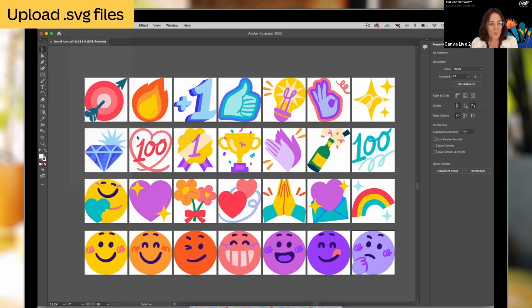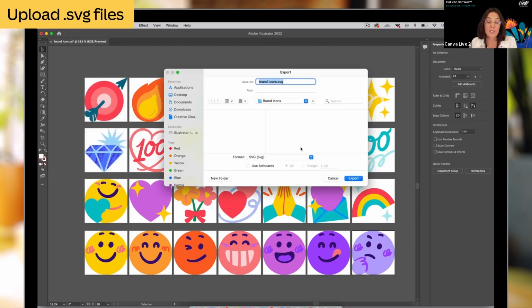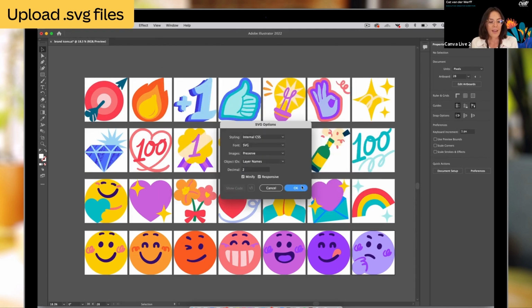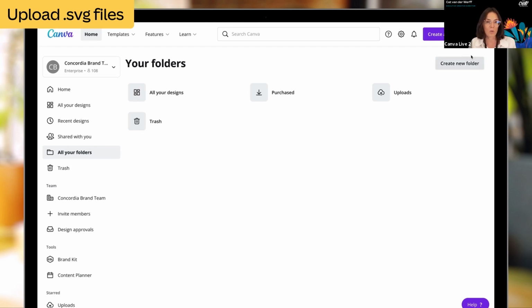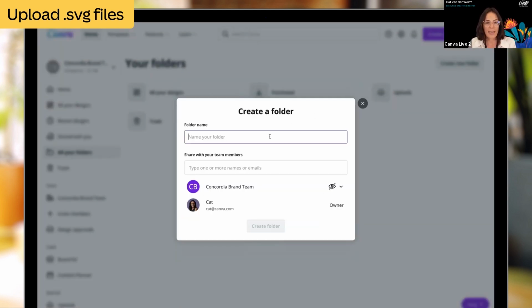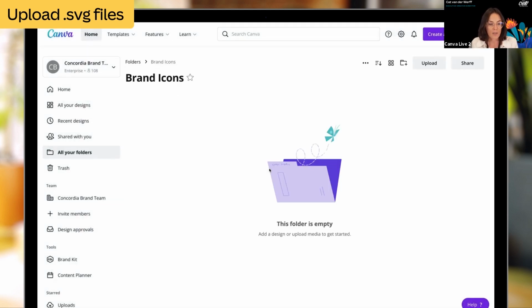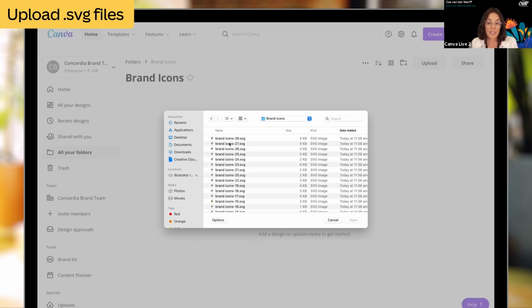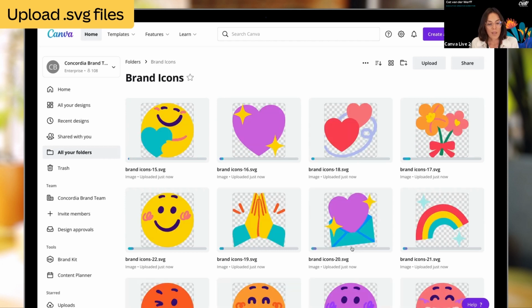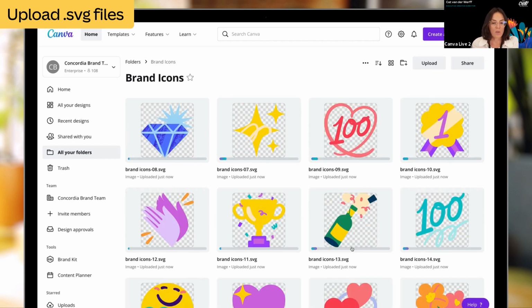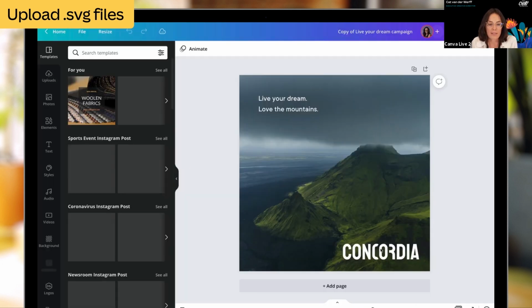So what you need to do when you're in Illustrator is export your illustrations as SVG files. And then once you've got those all ready to go, SVG is really good because it means that when you add them into Canva, they're actually layered in so that you can change the colors directly in Canva as well. So as I showed you before, you can create different icons. You can bring all of your SVG files from Illustrator into Canva like this. And then once we get into the editor, you can actually recolor those designs as well.